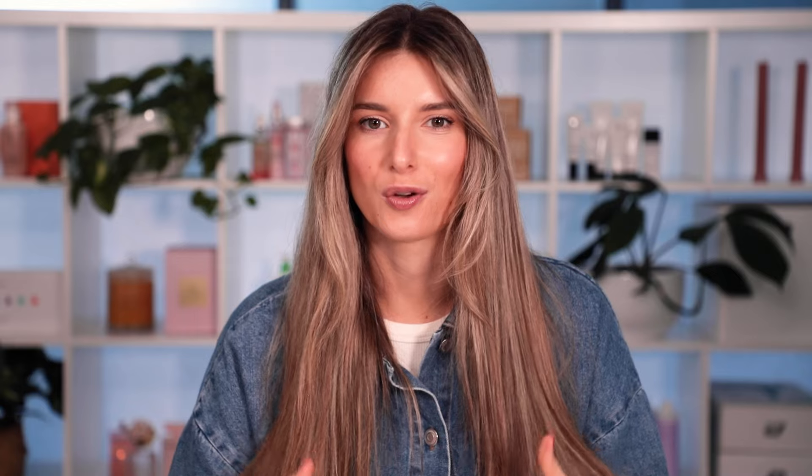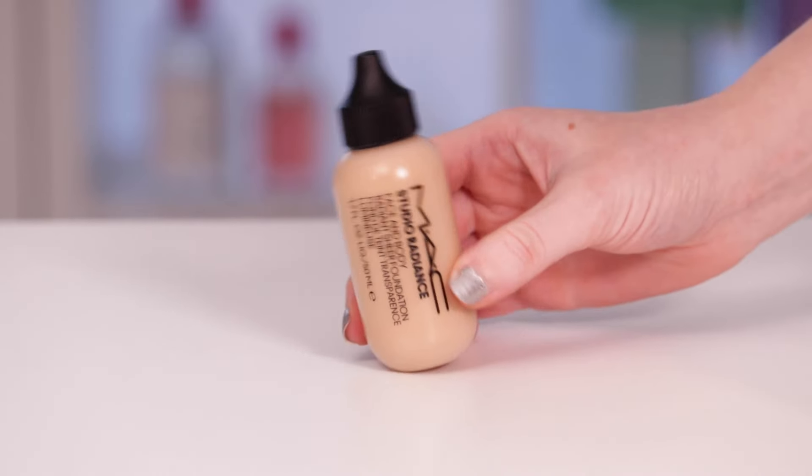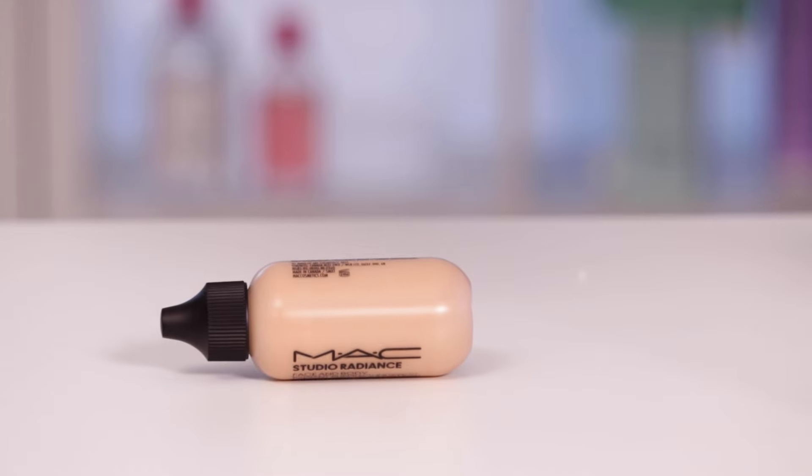Now, onto foundation. I could not pick one — it was way too hard. And to be honest, I always cocktail my foundations together to ensure that I'm getting the right shade, the right coverage and the right finish for each individual client. I have about eight different types of foundations from different brands in my kit, but there are three that I just cannot go without. The first foundation that I mix into pretty much everyone's foundation cocktail, as I like to call them, is the MAC Studio Radiance Face and Body Foundation. This is a super light to medium coverage foundation — it does leave a glowy radiant finish. It blends out really seamlessly and is almost undetectable on the skin. Because a lot of my clients are after long wear makeup like bridal or special event makeup, I would rarely go in with this on its own, but I will always mix this in with a few other foundations.